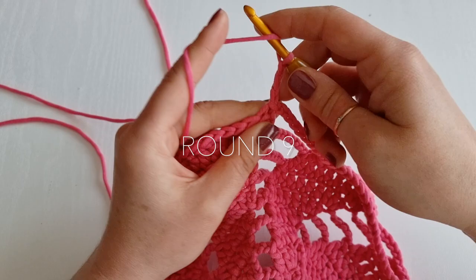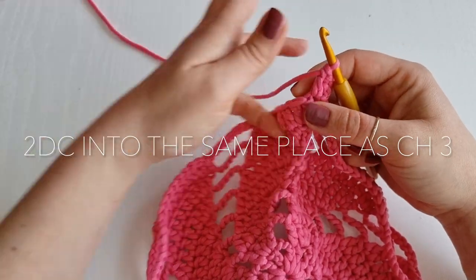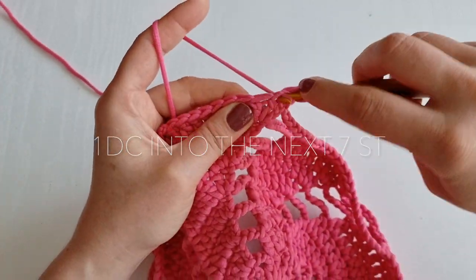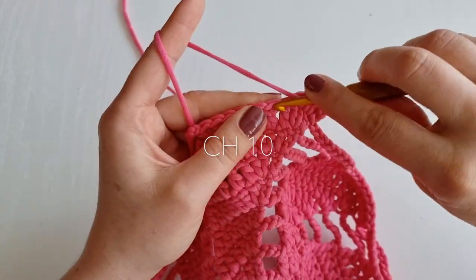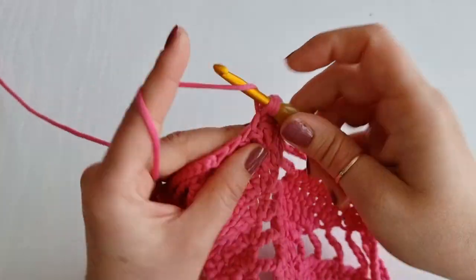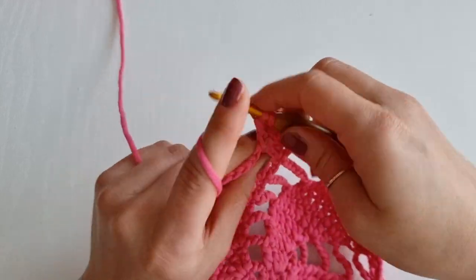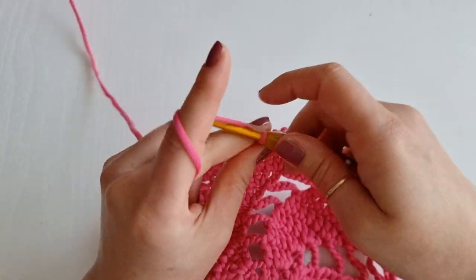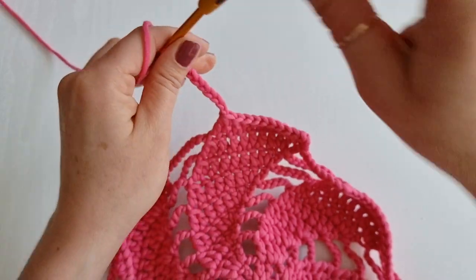Round 9, chain 3 and place 2 more double crochet into the same place as your chain of 3. For this round, we are going to place 1 double crochet into the next 7 stitches. 1, 2, 3, 4, 5, 6, and 7. Again, we have 2 stitches left, so do your 2 double crochet together, decrease, like so. Now chain 10. 1, 2, 3, 4, 5, 6, 7, 8, 9, and 10 for this round.